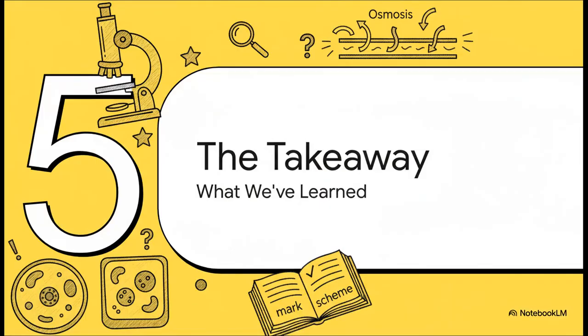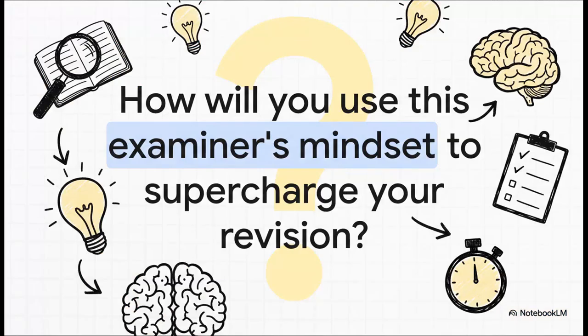So let's just step back and look at what we've done. In just one single question, we've tackled practical microscope skills, we've done a deep dive comparison of animal and plant cells, and we've covered osmosis. And by peeling back the curtain on the mark scheme, we now know exactly how to nail every single one of those marks.